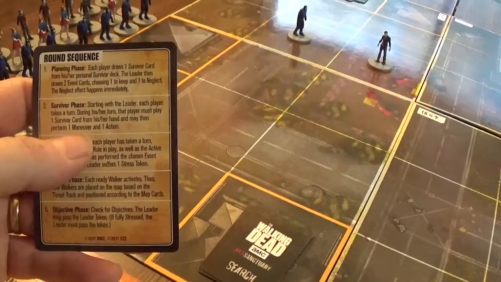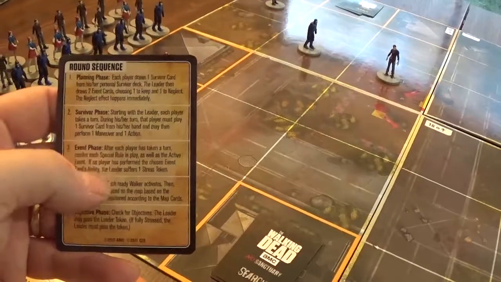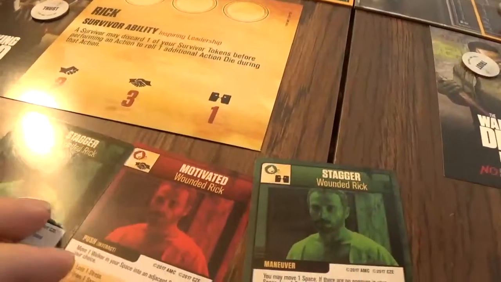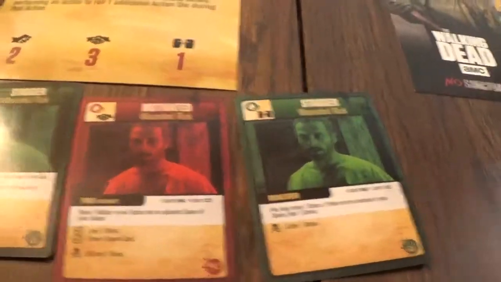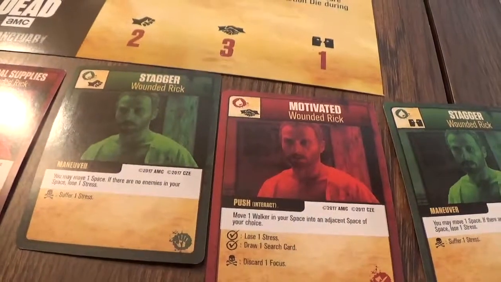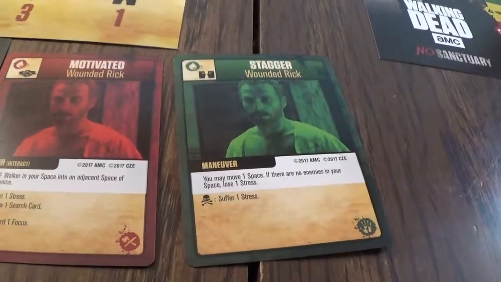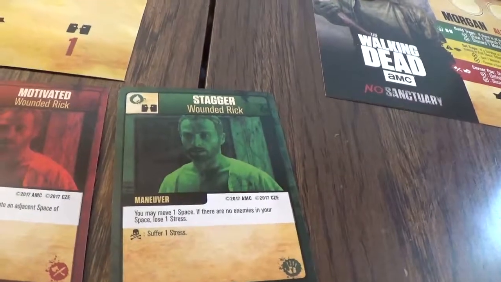During his or her turn, that player must play 1 survivor card from his or her hand, and they may perform 1 maneuver and 1 action. Now, let's see what I want to play. Heal 2. Well, I don't need to do any of that. You may move 1 space. If there are no enemies in your space, lose 1 stress.